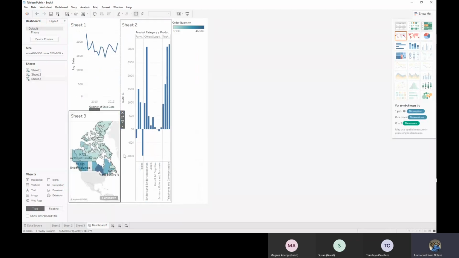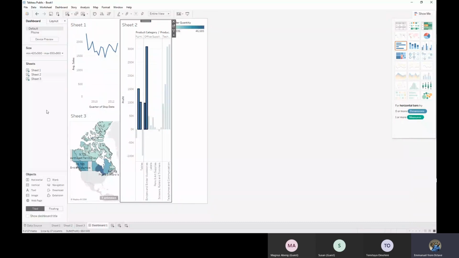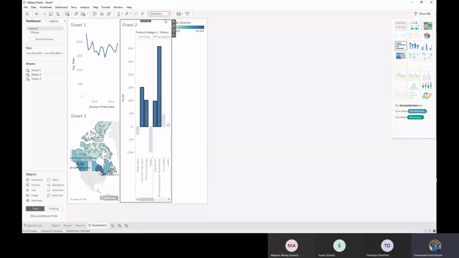So I don't really like the way it's looking. Let me remove this sheet too. I want to rearrange this.